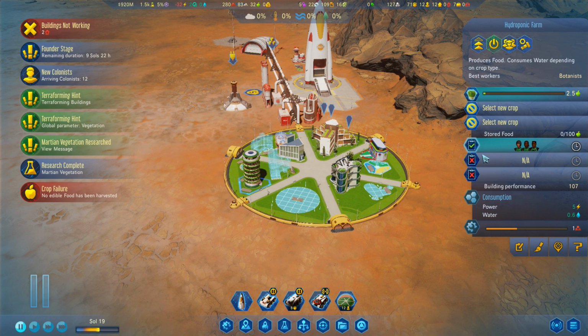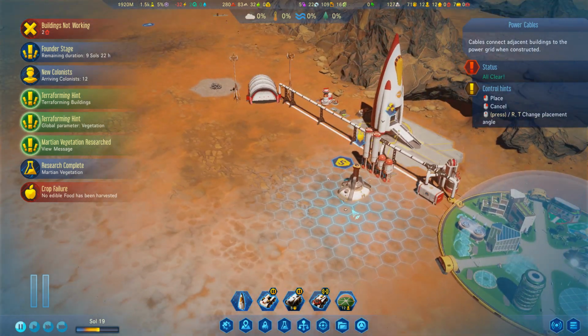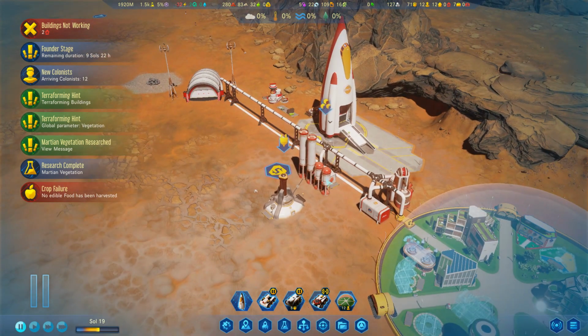Crop failure. Of course there's been a crop failure. There's nothing set up yet. I'll stop this one here. In the next one, we have a lot of work to do with getting everything up and running here. Also, let me make sure that I have power. There we go. There's that.